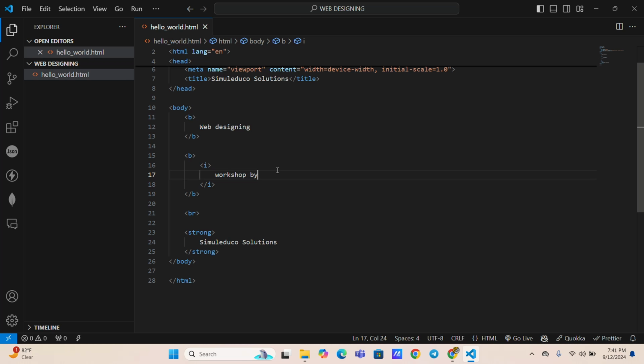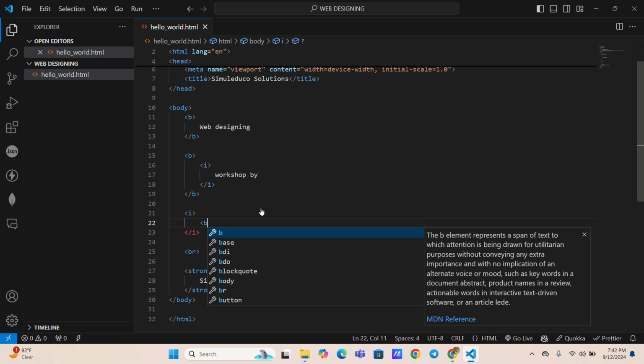Understood? So initially when the B tag is triggering, the browser thinks that I need to make the content inside it bold, so it makes the entire content bold. Again, when the I tag hits, it thinks I need to make the content inside the I tag italic. So it makes the content inside I italic, and this is already bold by the B tag. So first it becomes bold and then it becomes italic.